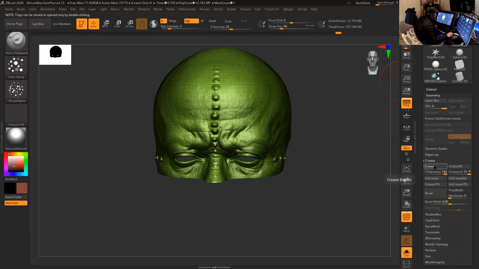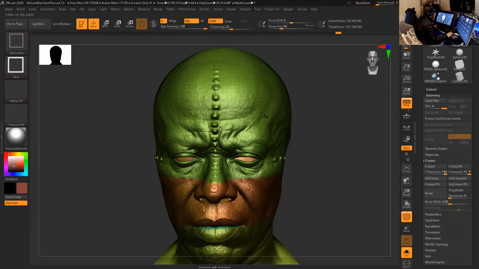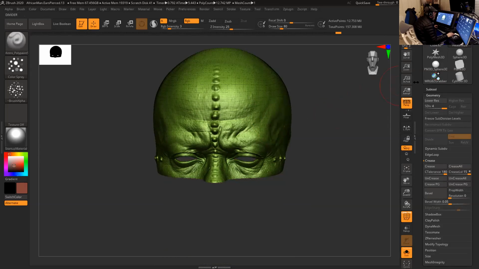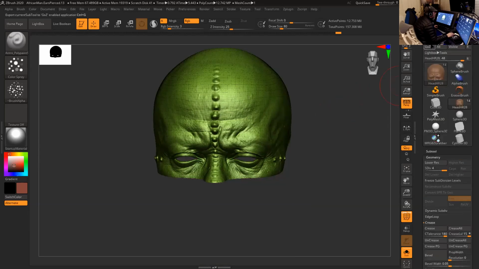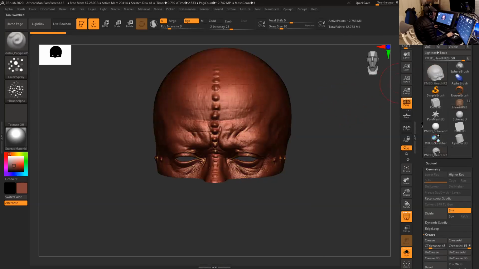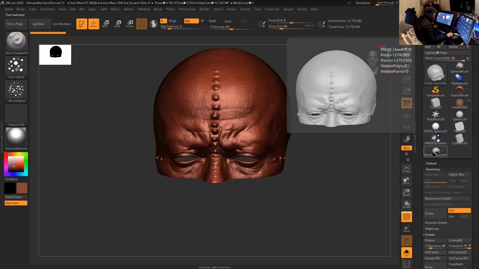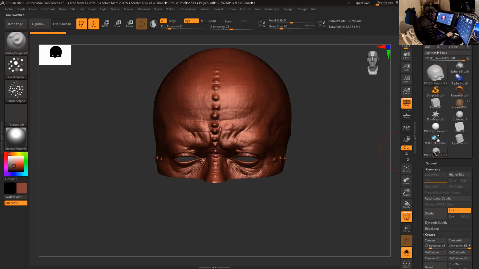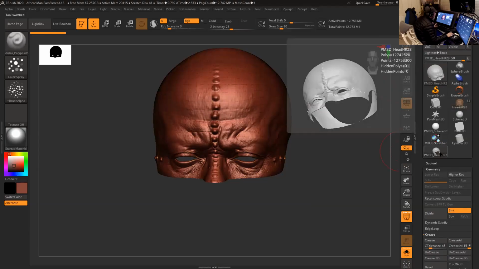So, crease. And now it's going to go back and show the rest of it, but at least I have that poly group I can select at any time. So I'm going to select just that poly group again, and then you can just say, make polymesh 3D. You click that one, it's going to bake. Now it already switched. I have a polymesh 3D that has 12 million polygons with everything baked into it. If you put a ton of detail, everything's going to be preserved in there.